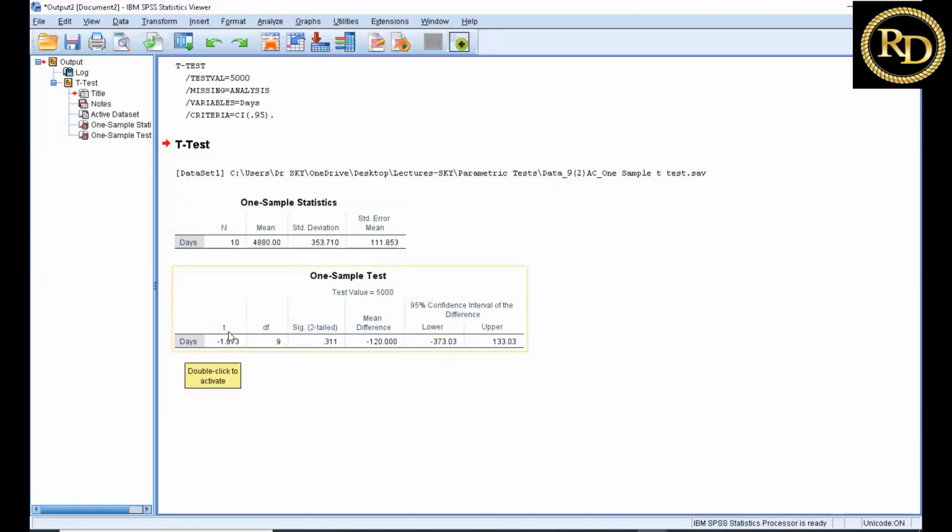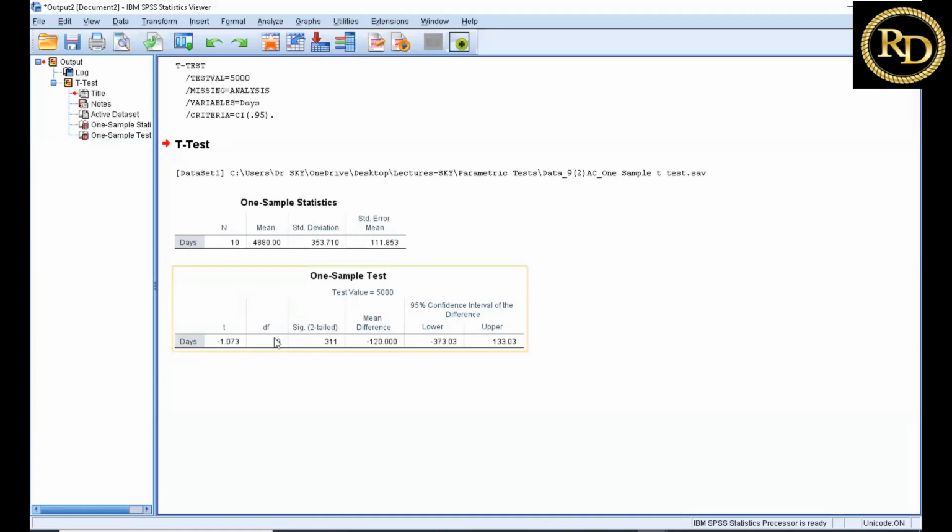This is the calculated value, that is x bar minus mu upon s upon square root of n, where mu is 5,000 days. The mean for the 10 samples is this one, x bar minus that, the standard deviation is this, and the standard error is this. So you can calculate this value from these observations.